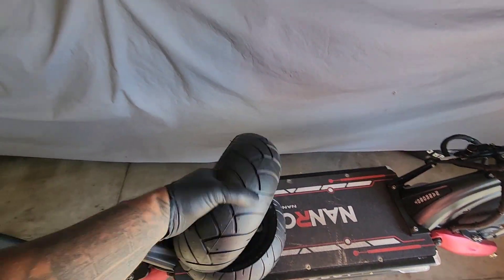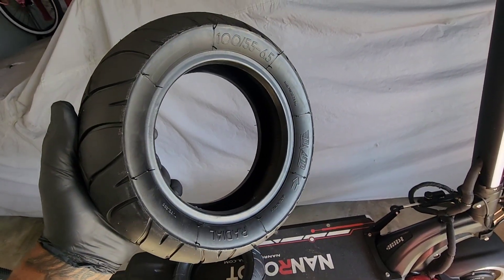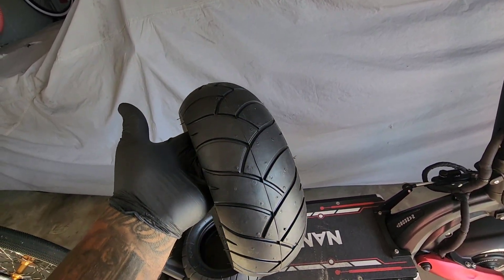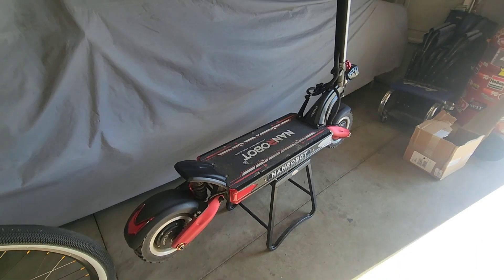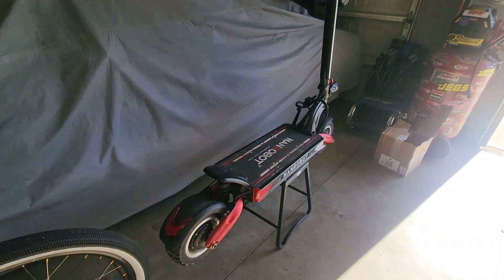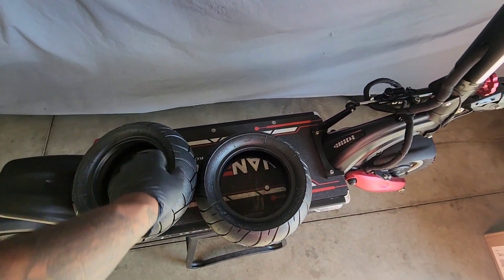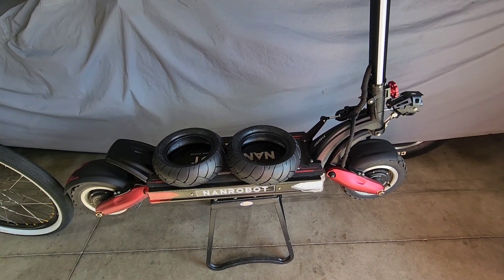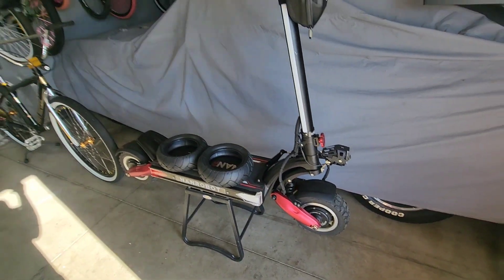What's going on YouTubers, we have some new meat — PMT's 155 6.5. Look at these bad boys here. These, my friends, will be going on the scooter. I hear that on the LS7 Plus it is completely difficult to swap these tires, but it can be done. It's difficult is what I'm hearing, so this weekend we're going to tackle it.